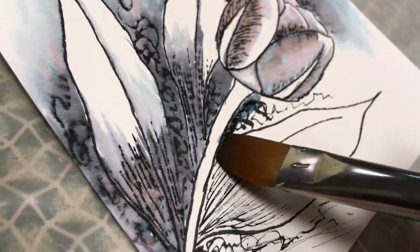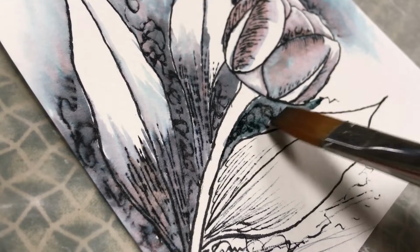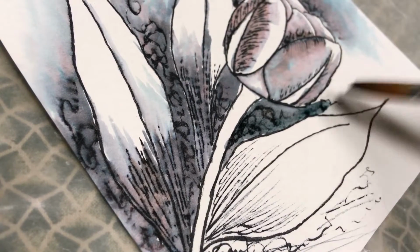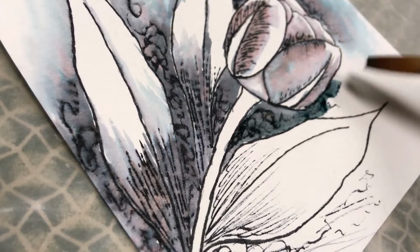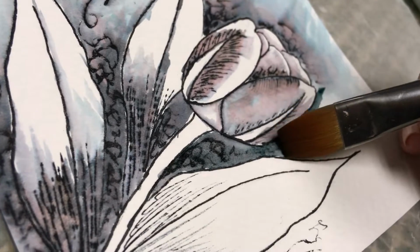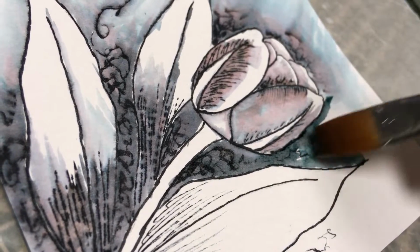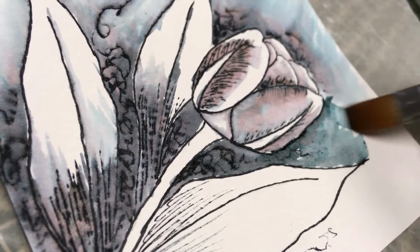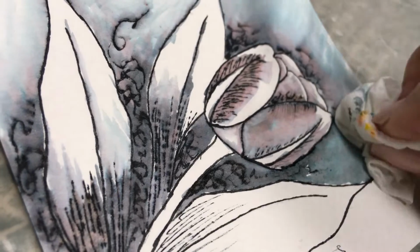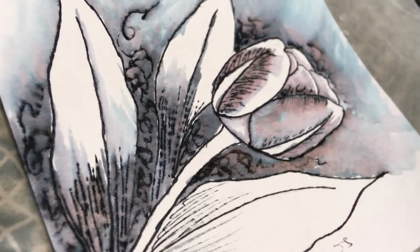Again, I'm going to work in my negative area here. When I'm in the negative area, that's where I want most of my color. So I'm keeping my brush pretty wet. Again, I'm going to use the edge of this petal to kind of pull that out, and the edge of my leaf to pull that area out too. And then just let it softly fade out. And again, if you want, blot it with your tissue and soften that color up.